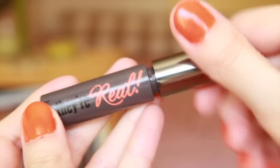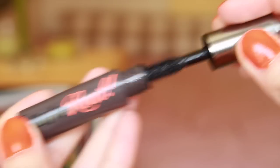And then you want a mascara that's gonna last the whole day, maybe even the whole night, maybe even the morning after when you wake up with your makeup on. So the one I really recommend is you want something waterproof, that's the key. Even though this does not state that it's waterproof, this is the benefit there, Real Mascara. Nothing can get this off your lashes. I swear to God, you need something really strong to take this off.